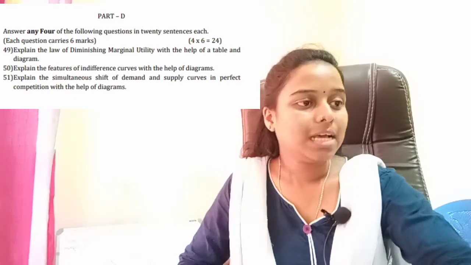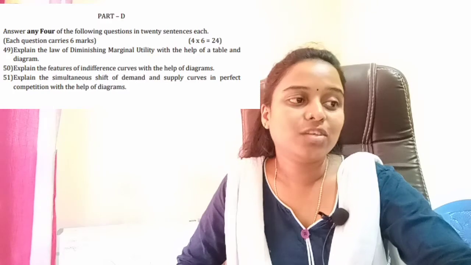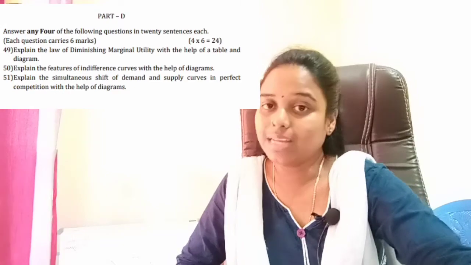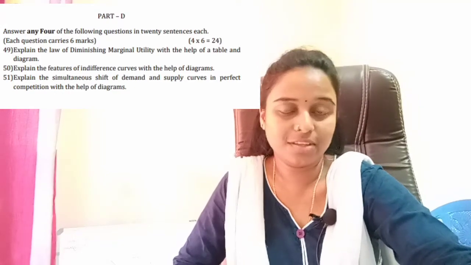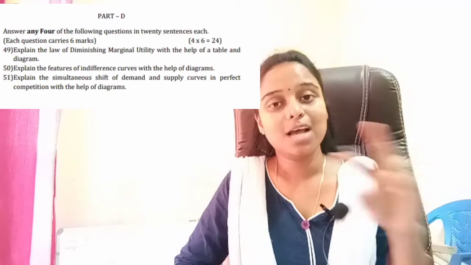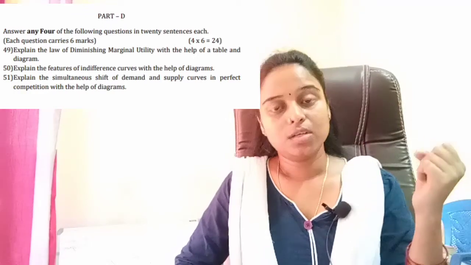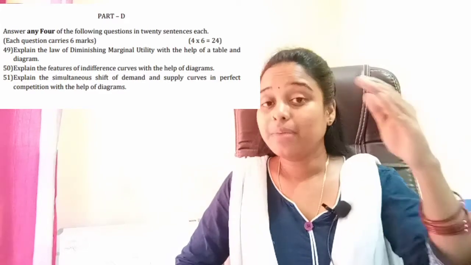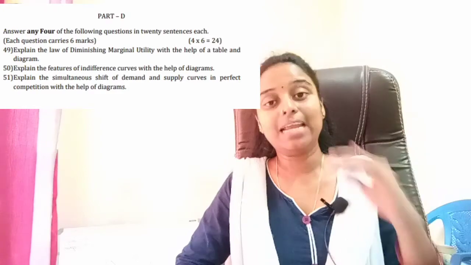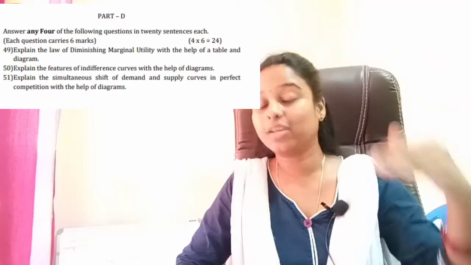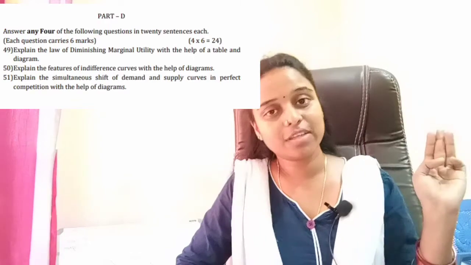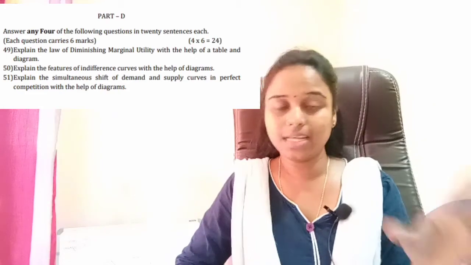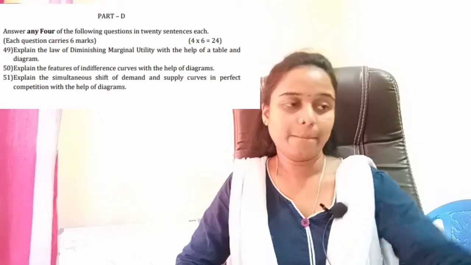Okay, then next question is, explain the features of indifference curve with the help of diagrams. So totally we have 3 features for indifference curve. Accordingly we have 3 diagrams, correct? So 2 marks for each feature. So that will get you 6 marks. So first feature is, the indifference curve slopes downward from left to right. Second feature is that higher the indifference curve, higher is the level of utility or higher is the level of satisfaction. Third feature is, 2 indifference curves will never intersect each other. So there is a diagram for all these 3 features as well. So you draw the diagram and write the explanation.